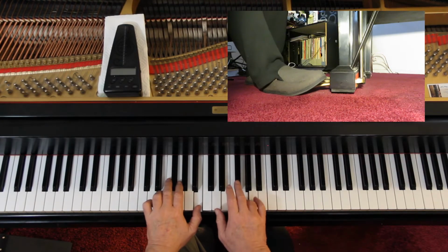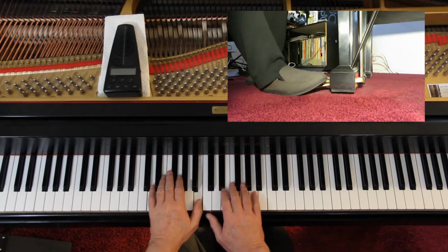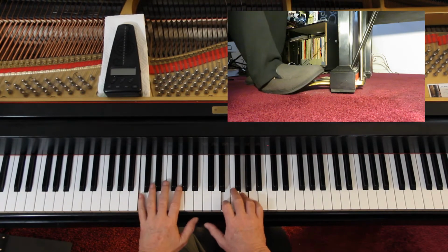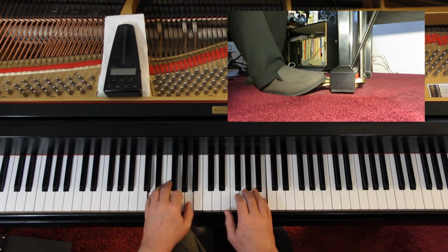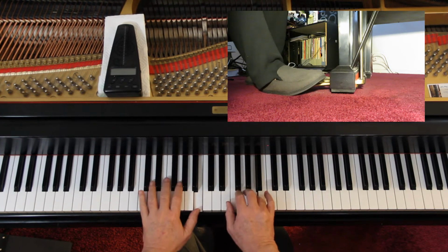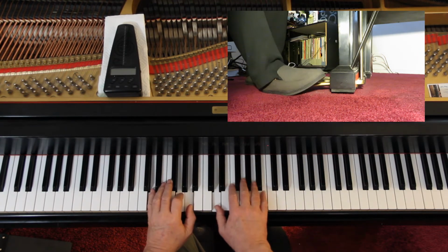Now, see, I'm going to hear that over everything else. Soft. Like the last line at the beginning, that first one, that's soft. The words aren't until the 16th notes.